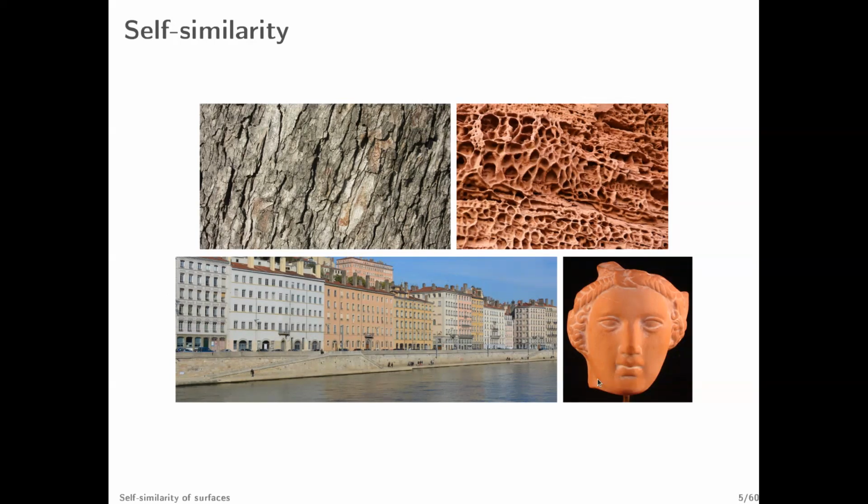It can also come from the design process. So here you see on the bottom right, you see a mask, and there are some repeated details in the hairs. Here you have this braid here, which obviously has some repeated elements, and that's also something we are going to be able to take advantage of.